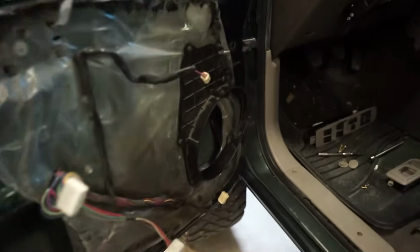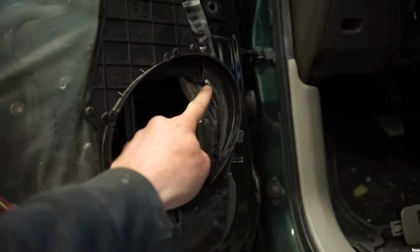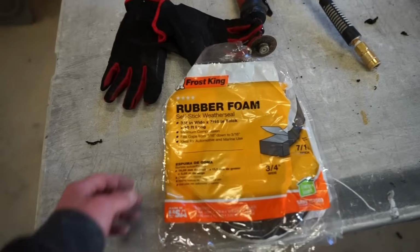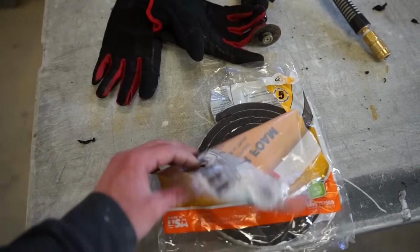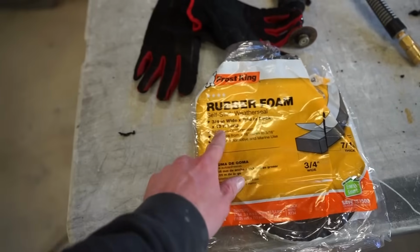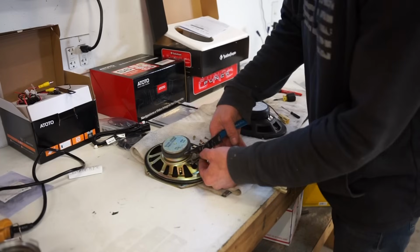I found a great way to seal up these little door speaker mounts. So you see the foam poking out right there. What I used is this rubber foam weather seal stuff. It's actually got sticky adhesive on one side, so you just stick it right to the door. This one's 3/4 inches wide, 7/16 thick.